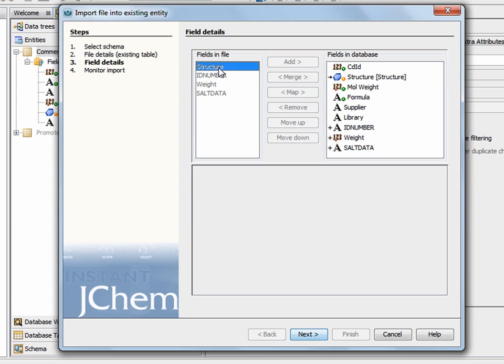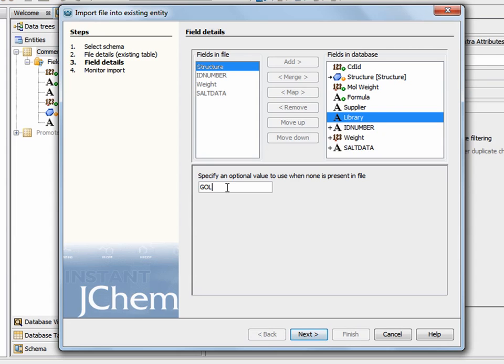The structure from the file is automatically mapped to the structure field of the entity. The auto-populated fields, indicated by a green arrow, are visible and cannot be mapped to. If you select one, no options are available. The previously added additional fields are visible but with no mapping. At this stage we can specify a default value for these fields of ASCII for the supplier and the library name Gold.